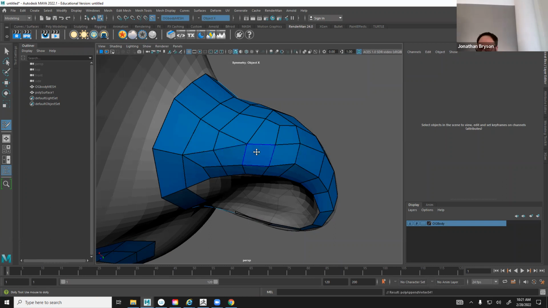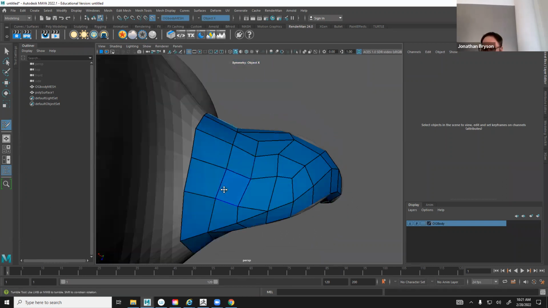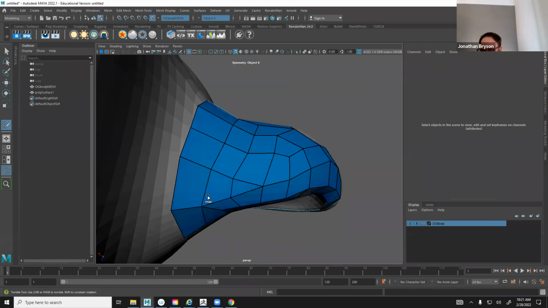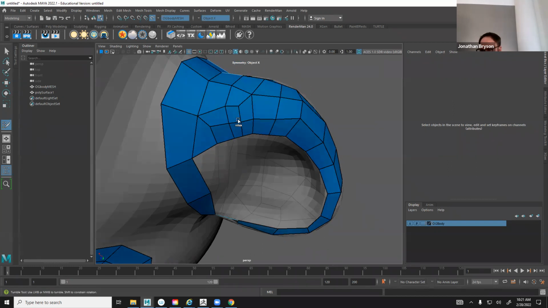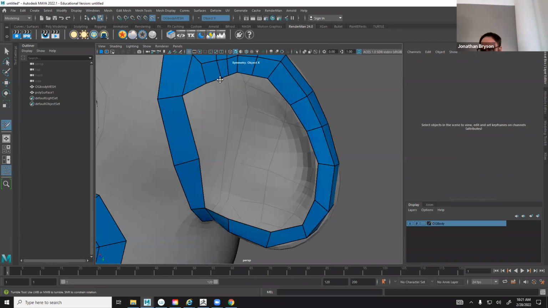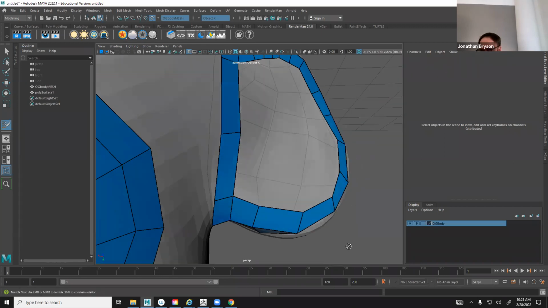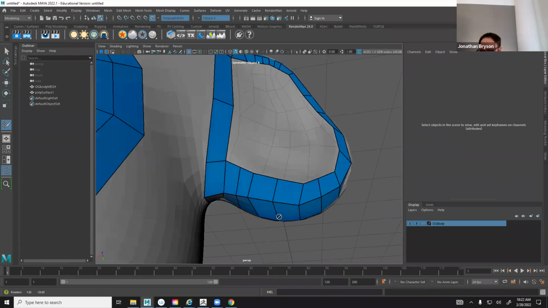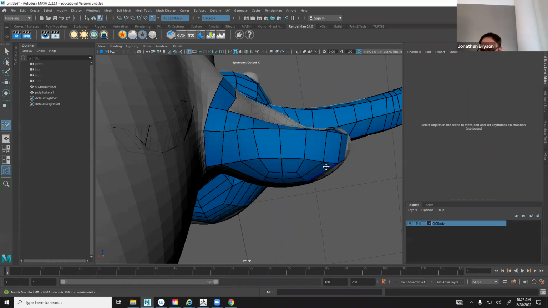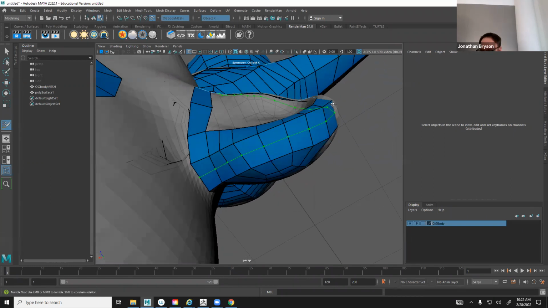So I put in a purposeful tri right here. I ran into a place where I needed the topology to split, but I should be able to turn this into a quad right there and then have it come through. And then you would basically just fill in this area. This needs to fit that silhouette a little bit better. This needs to be subdivided where it fits that silhouette. Smooth it every once in a while so it wraps around better.